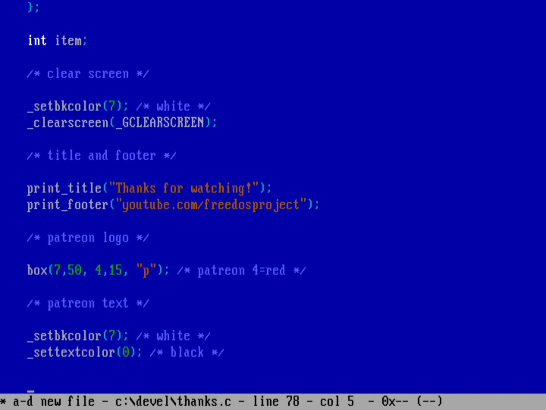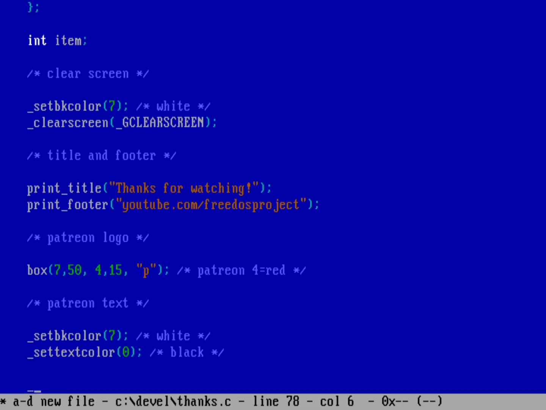And I want to also make sure my screen coordinates make sense to me as a programmer. So I'm actually going to set the entire screen coordinates again to be the full screen. Why am I doing this? Well, in the box function, which I'm just about to write, it's going to set its own screen coordinates for the text window. I did the same thing up there when I printed the title and the footer.